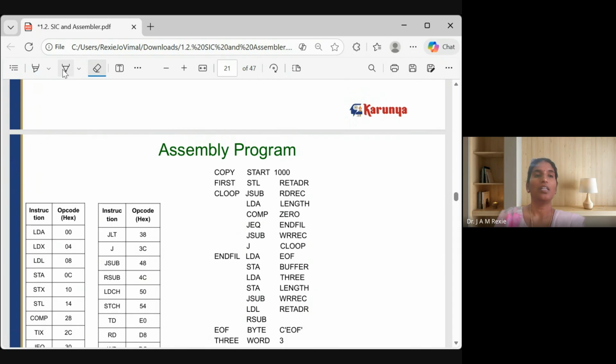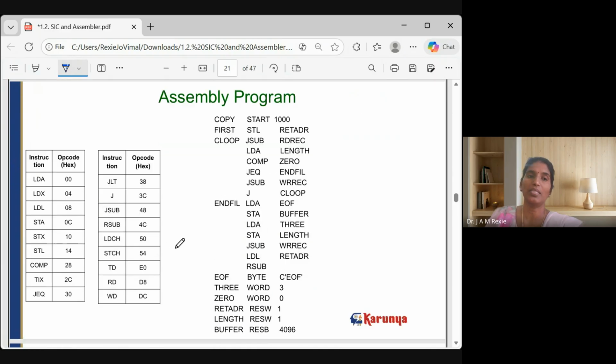Here the function name is given as COPY, and the opcode table is given here, with the instruction and its equivalent opcode in hexadecimal representation. START is a directive, so it need not be converted or get into the object code.